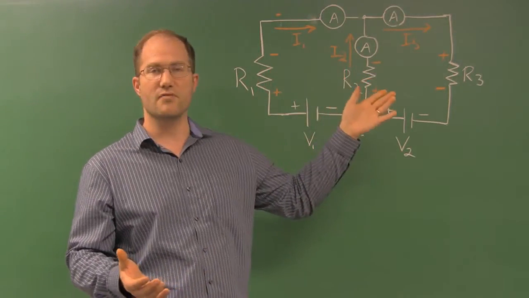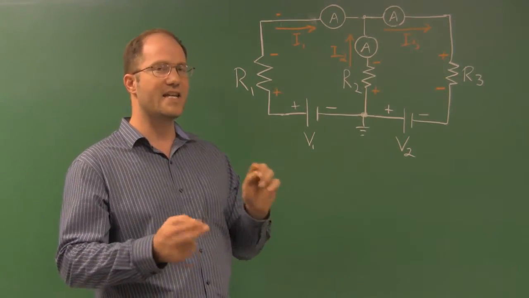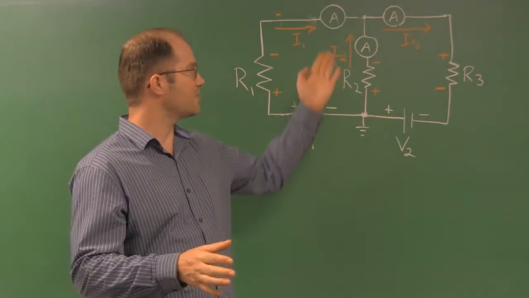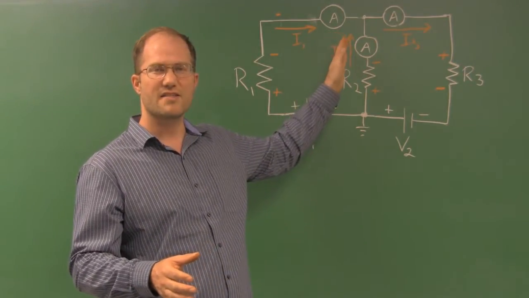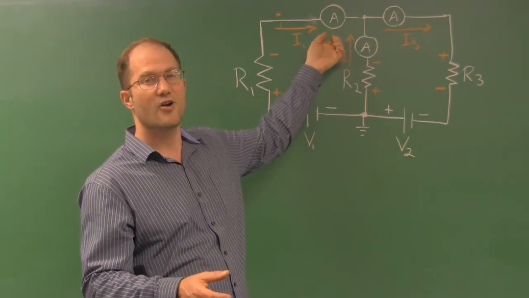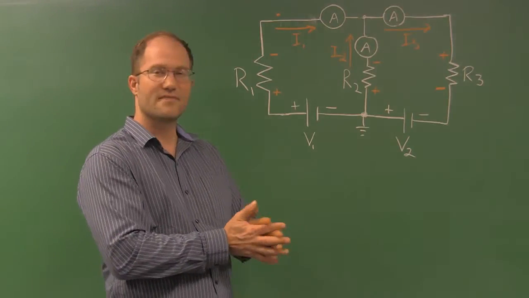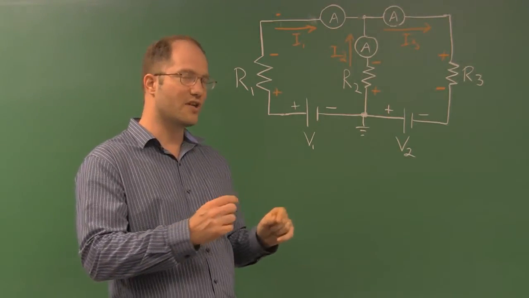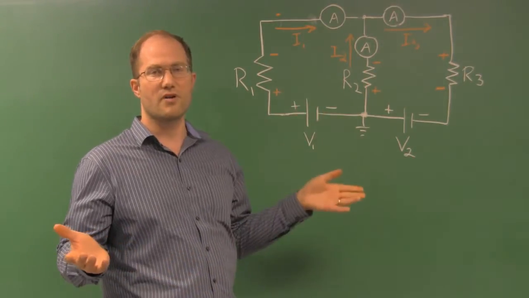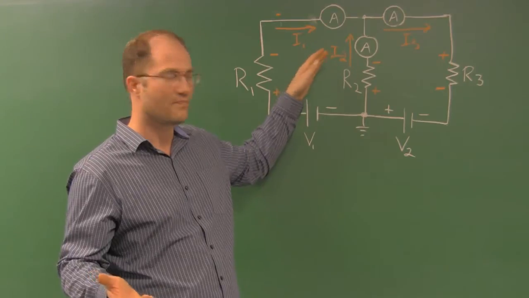Now if we've chosen the wrong current direction, once we solve this, we're going to get a negative value for that current. If we get a negative value, it shows that we've assumed the wrong direction, and then we have to go back into our drawing and reverse that in order to make all currents positive. Positive meaning we've chosen the correct direction of the arrow. So if we get a negative current, no worries. It just means that we have drawn our arrow the wrong direction in real life.